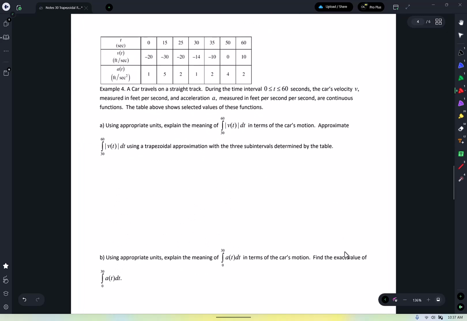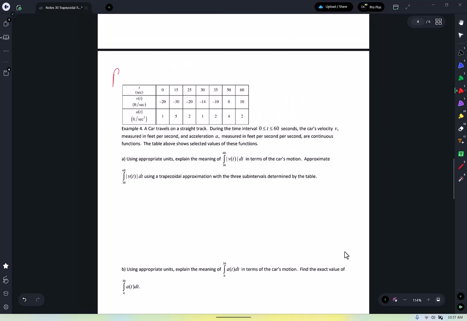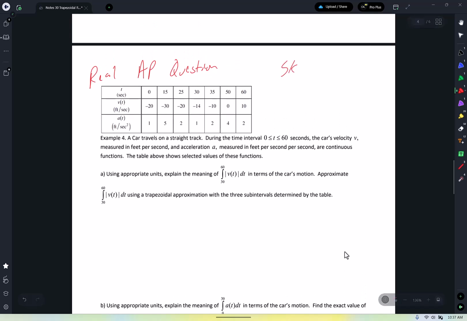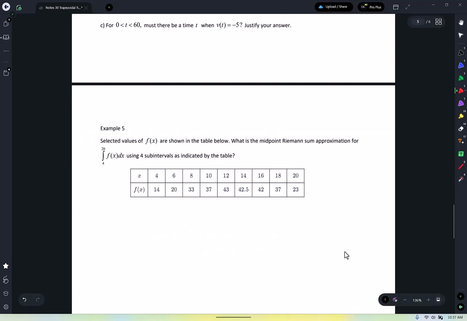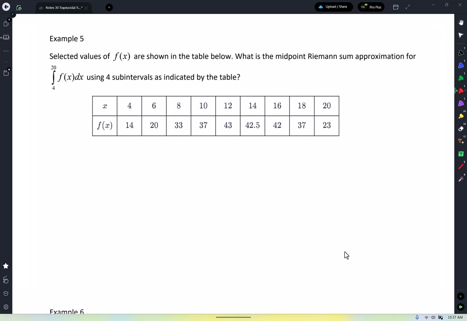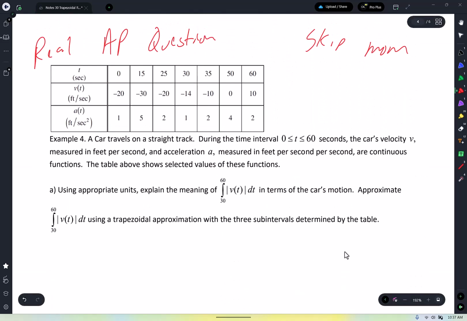All right, guys, I don't think this is a real AP question. I think it's unfair for me to just give you this when we just started learning this. So we're going to skip it momentarily until we get more experience, because I don't want you to get frustrated right now. But there it is. There's a real free response question, guys. Right now all we're going to do is practice. And then once we get really good, then we'll do a real life situation like this with position, velocity, acceleration.